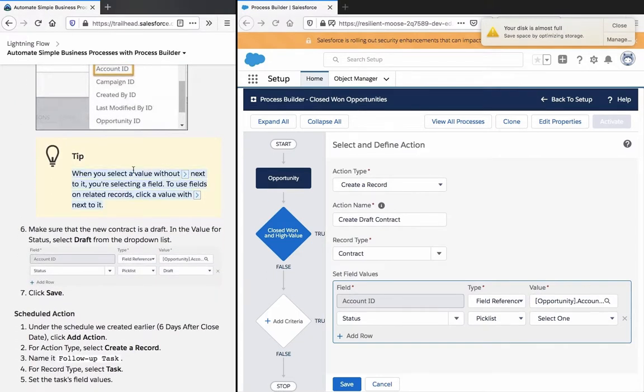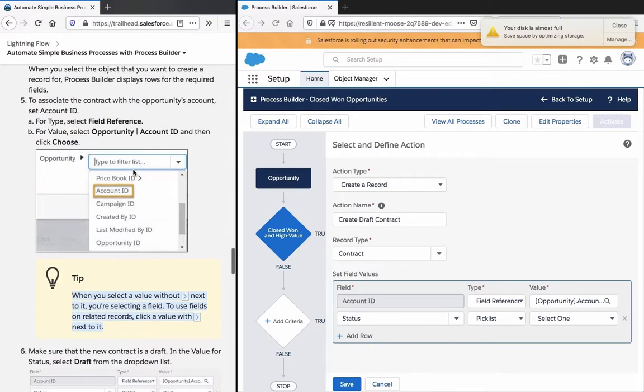Tip: when you select a value without clicking the arrow next to it, you are selecting a field. To use fields on related records, click a value with the arrow next to it.